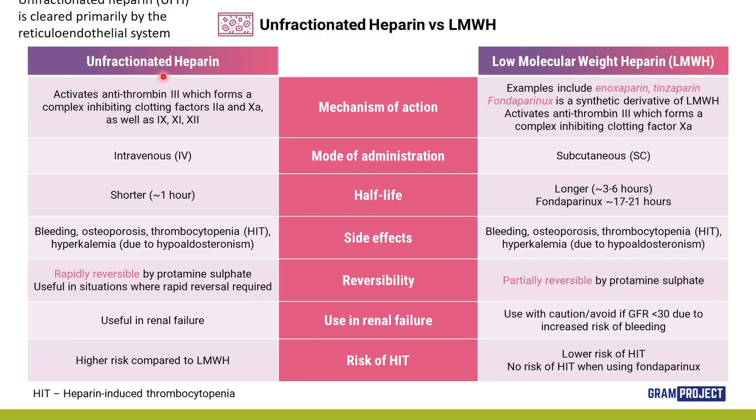The unfractionated heparin, because it has longer chains, will inhibit thrombin, inhibit factor 10, and also activate antithrombin 3. Whereas low molecular weight heparin, a short chain heparin, is going to activate antithrombin 3 and inhibit factor 10. Unfractionated heparin you will have to give IV the majority of the times, and low molecular weight can be given subcutaneously.